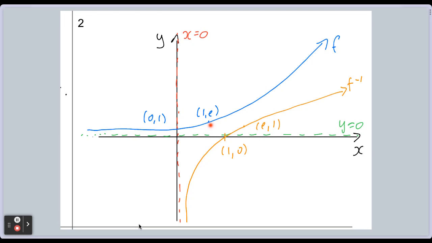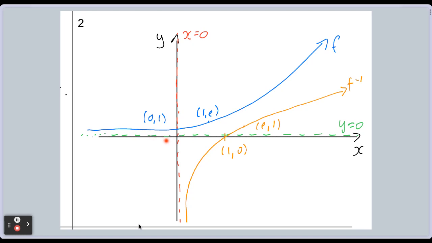There's one more point I've got here to give it scale as well, because it's an easy one. When x equals 1, what does y equal? Well, it will equal e to the 1. So that's just 1 comma e then. Again, know in the back of your head, that's about 2.7. It's about 2.7, okay? But you would write it as 1 comma e. All righty? And then we flip it.